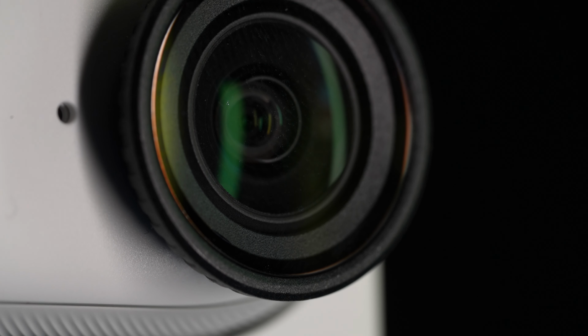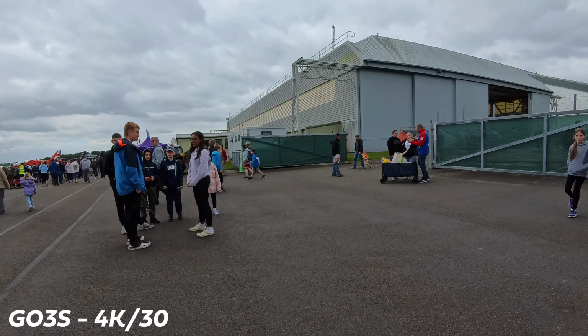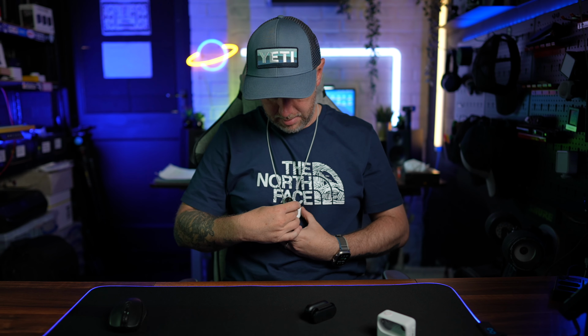You can actually use it as a POV camera with the magnetic pendant. I will show you. This goes over your head like so, and then the camera magnetizes on there vertically or horizontally like that. And they've really improved the magnets this year. No matter what sort of activity you're doing, the magnetism is very strong.